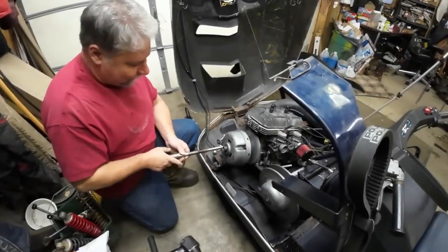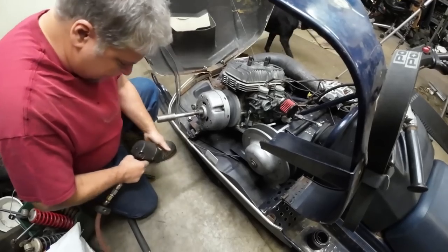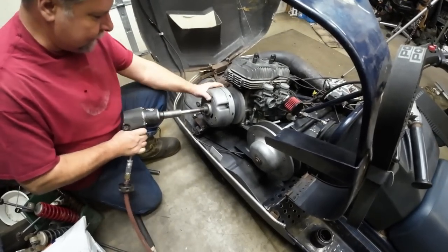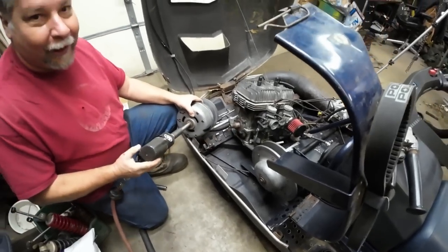All right, always put some anti-seize on your clutch puller. Oh, that wasn't difficult at all. Nice. Came right off.